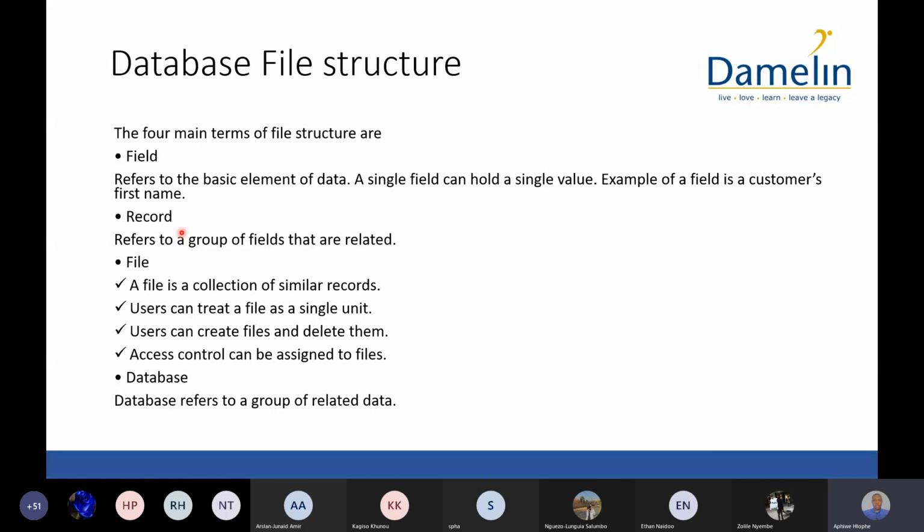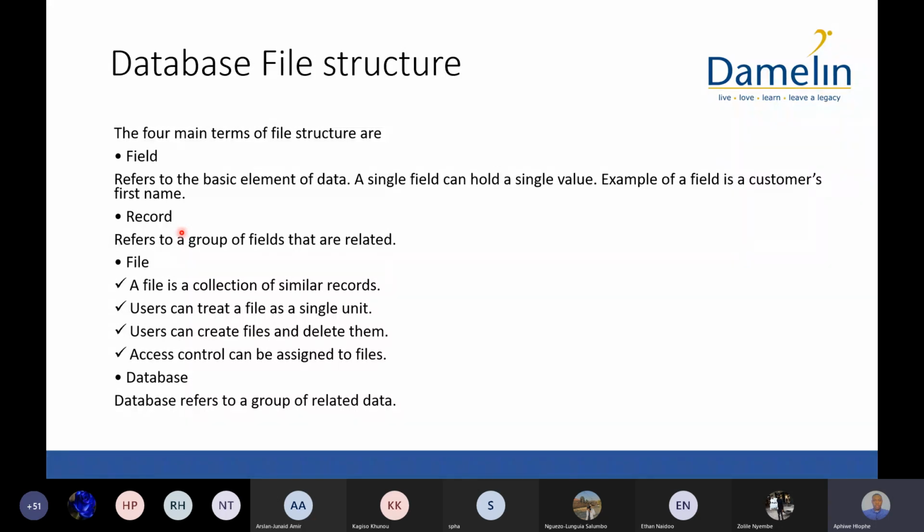Database file structures. So we spoke about files in terms of desktop files, MP3s, PDFs, doc files on a desktop and folders, but there's also database files. When we're referring to a database file structure, the four main terms of a file structure are a field.